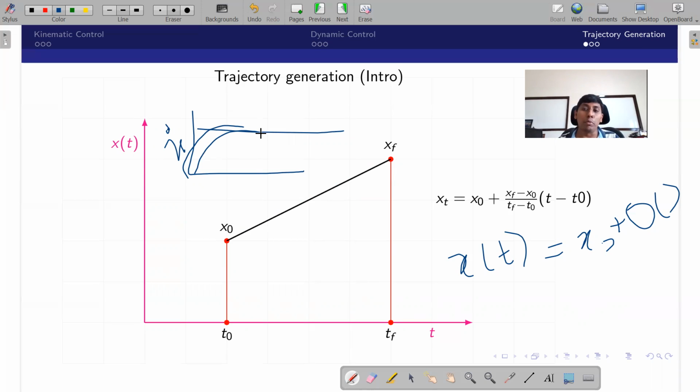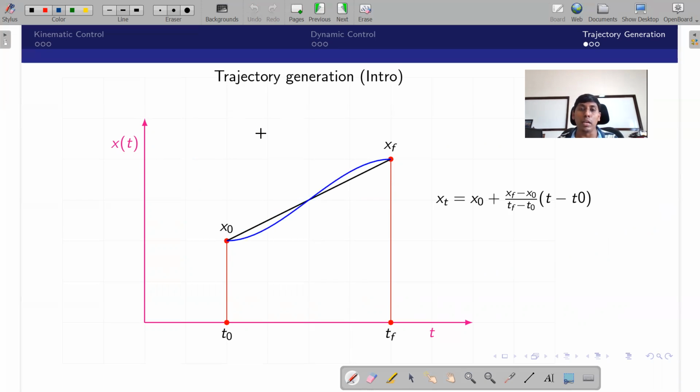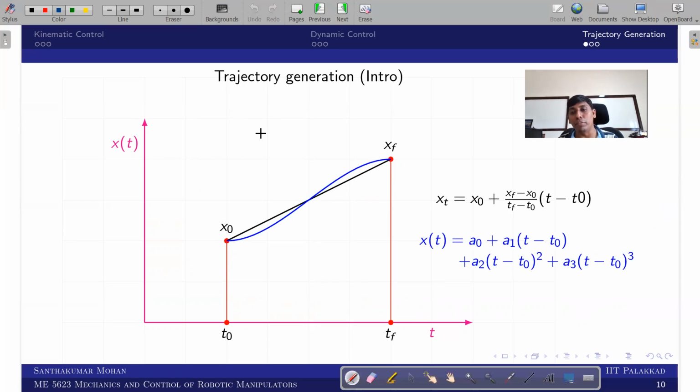So then people think about the quadratic, but quadratic is not preferable. Why, I will explain. So then what would be the easiest option? I can write it in a polynomial way. I start with the third order polynomial. Why is it so? The third order polynomial has four coefficients, in the sense four unknowns. So I can take both initial position and final position, and similarly initial velocity and final velocity. Then it would give four equations and four unknowns, and I can solve it.